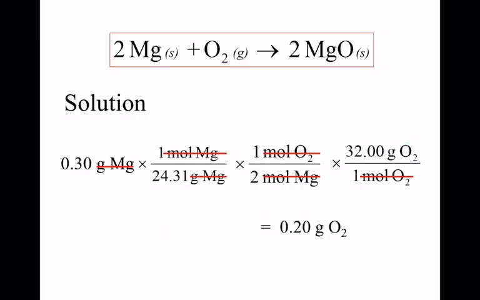Remember, when you're doing that in your calculator, some students like to multiply all the things on top, write that down, multiply all the things on the bottom, write that down, and do one last division. Some people do that. So rounding to 2 sig figs, I get 0.20 grams of O2. It's kind of like a recipe. If you have 0.30 grams of magnesium in your cupboard, you're going to use up 0.20 grams of O2. That's it. We're going to do a few of those, and then I'm going to turn you loose on one for extra credit.